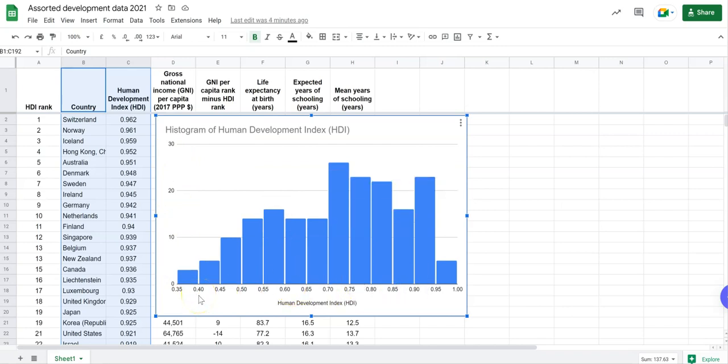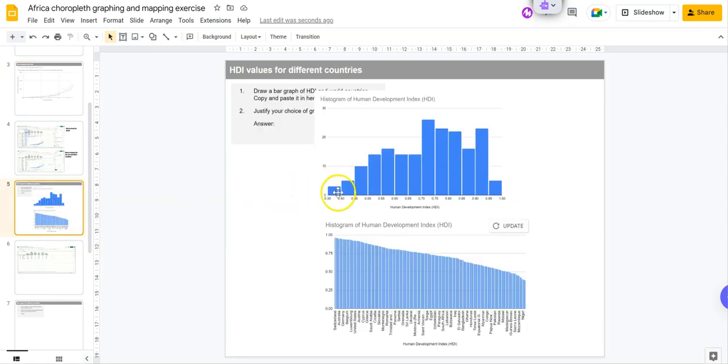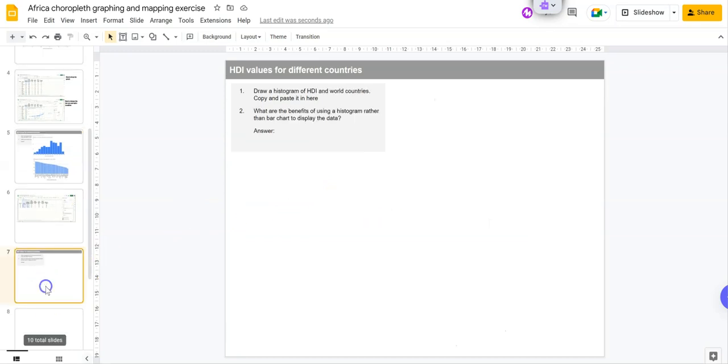Yeah, that's another category. Another way that you can look at this is that this data set is put into discrete groups or categories, whereas the data set for this is continuous. It gradually changes. There are no discrete groups or categories there. So this is a continuous data set, and therefore it's better shown on something that shows that continuous change, that scatter graph. This is in discrete little groups. It's discontinuous, therefore you draw your histogram. So whenever you're putting it in here, draw the histogram, copy and paste it.